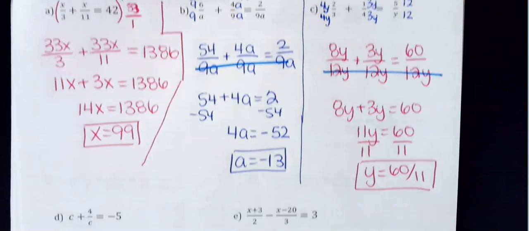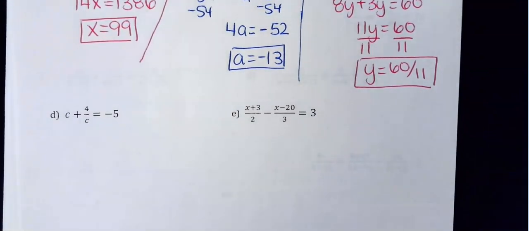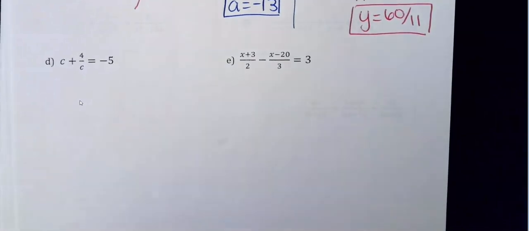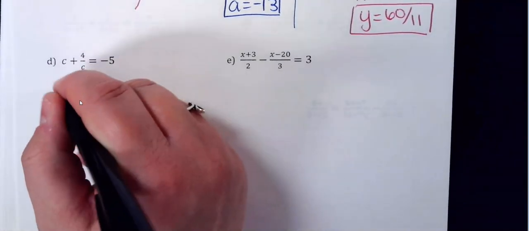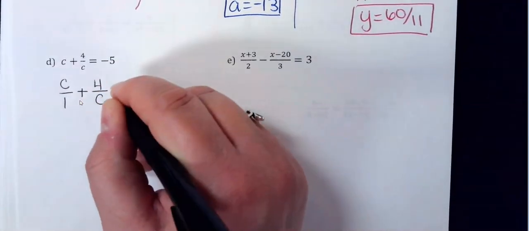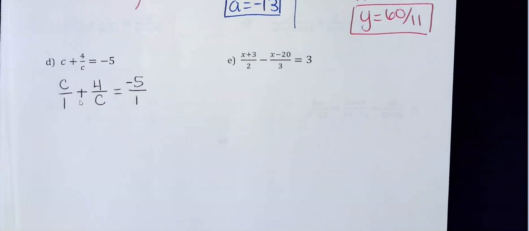Okay, let's scooch this up a little bit. Now this next one, I think, is kind of weird. I really only have one fraction the way that problem is laid out. I have c plus 4 over c equals 5. Now if where I have the plain c, that was a number, I would move that to the other side and maybe deal with it in a different way. But since I got that 4 over c, what I would recommend here, I'm just going to rewrite this real quick. So each one of these is a fraction. I'm going to write c, keep that 4 over c, and then that negative 5. I'm just going to take the c and the negative 5, write them over 1 so I can make a fraction. Okay, I'm going to try and make all these denominators match.